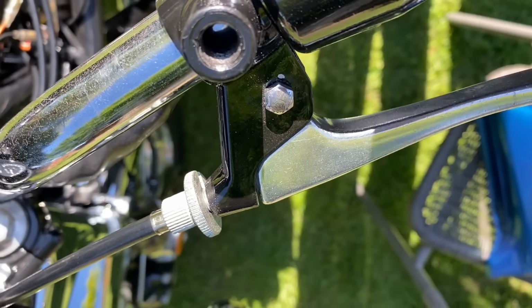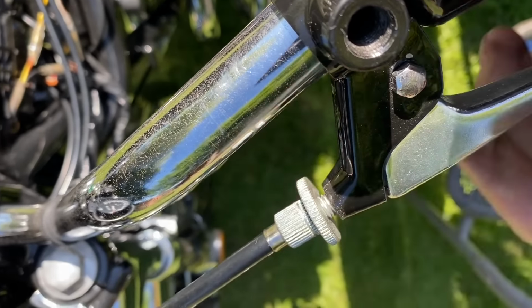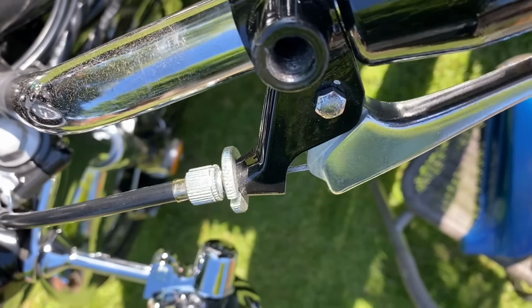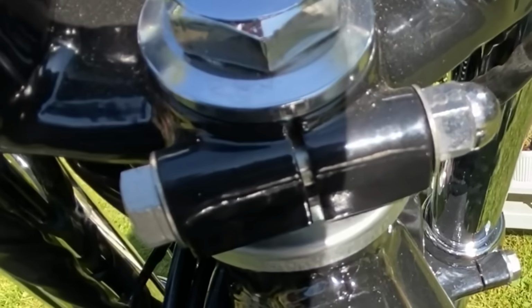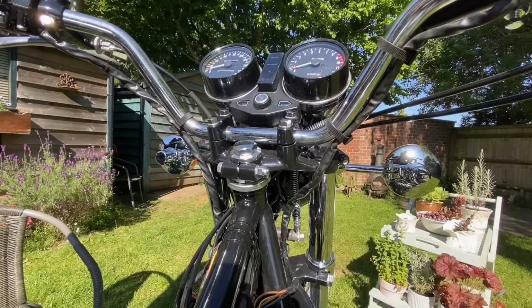The clutch lever had quite a lot of play after its initial use, so I reset the adjuster and now it's fine. I noticed when I was riding the bike there was a slight click at the front when I put the brakes on. The front steering bearings were slightly loose, so while the tank was off, this is an ideal time to adjust them.